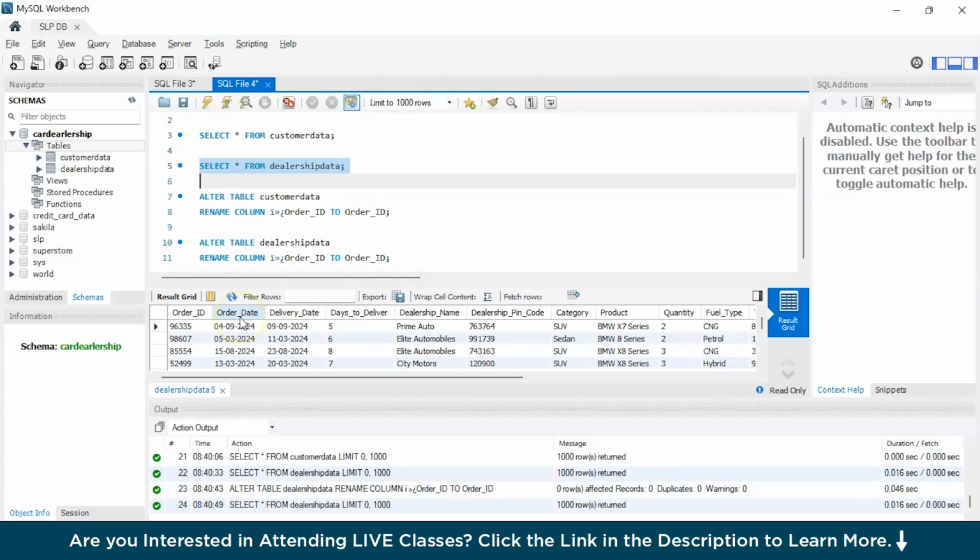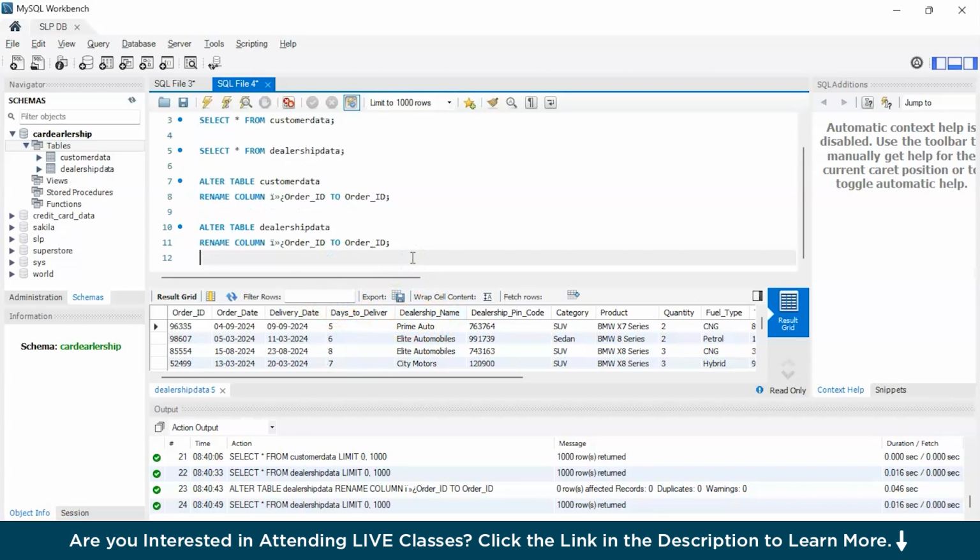So we have order data. Remember, you can see I'm using the underscore symbol here wherever I feel like having a space. You can eliminate the space and keep it as order ID in a continuous form, without a space or without an underscore. But remember, don't just leave it as a simple space. If you leave it as a space, then you might have deep trouble while you are writing a query to fetch some data. SQL or MySQL Workbench might be confused by spaces in between the column names or the entity names. Let's not make that happen, right?